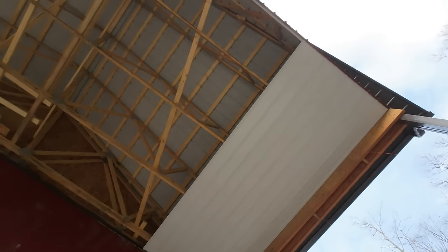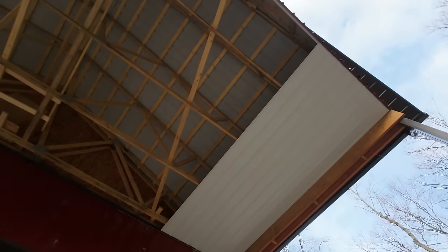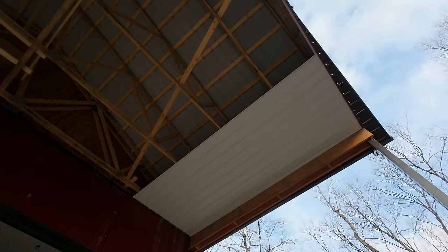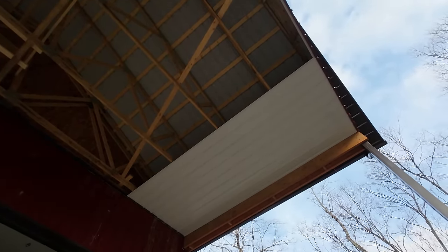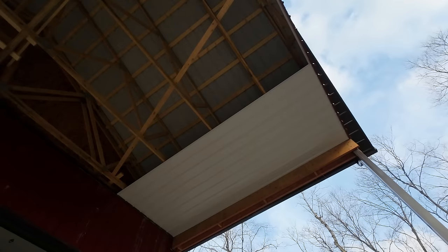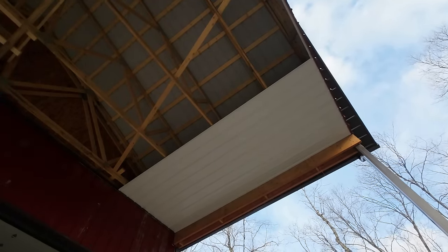All right, as you can see, we got two sheets up there, and it's a disaster. It's such a pain. Nothing's lined up the way it should be, so we're pulling string lines across the sheets each time because you can't pre-drill, and that's about the only way I can figure to keep a straight line and still hit the truss. So it's what we got to do. I don't want to talk about it. There's too much cussing involved to record it normally, but enjoy a nice time lapse of us struggling here.